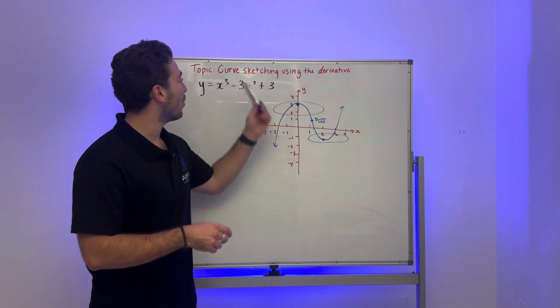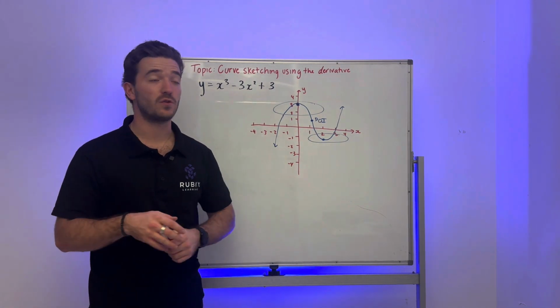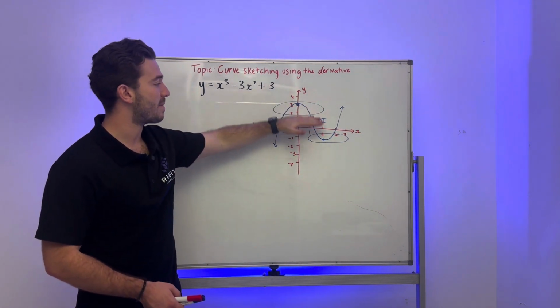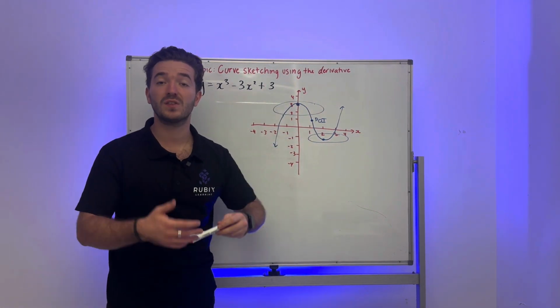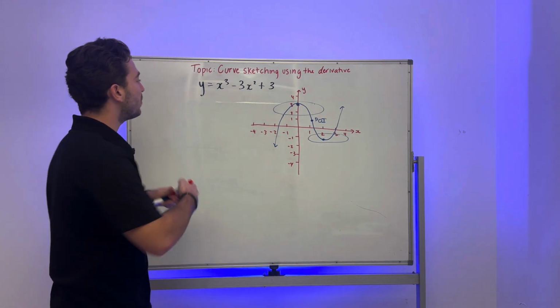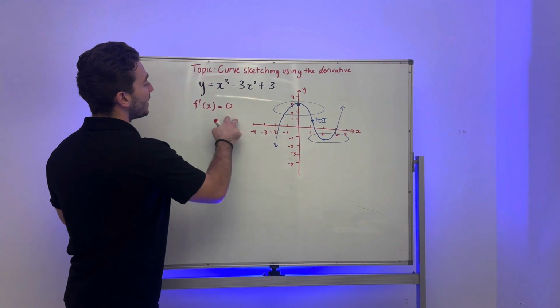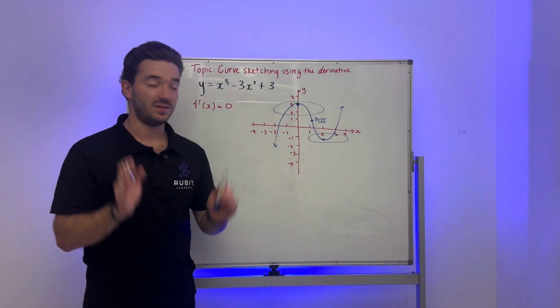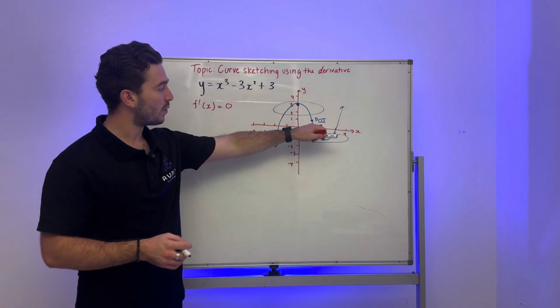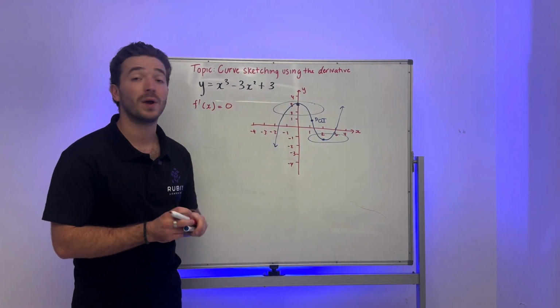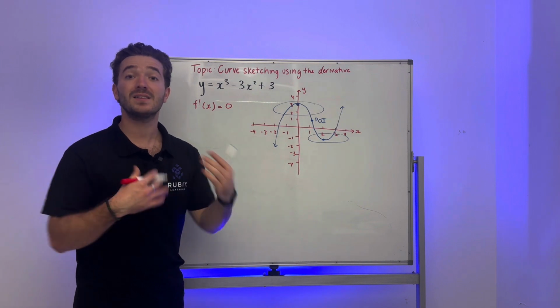Welcome back to part 2 of our curve sketching using the derivative topic. So in the first video, we learned how we would sketch a graph like this, and we covered the maximum and the minimum turning points or stationary points. And we saw that these stationary points are stationary because the gradient at these points is 0. So at the end of that video, we touched on the fact that in between these 2 points, we're going to have something called a point of inflection. So let's continue looking into that.